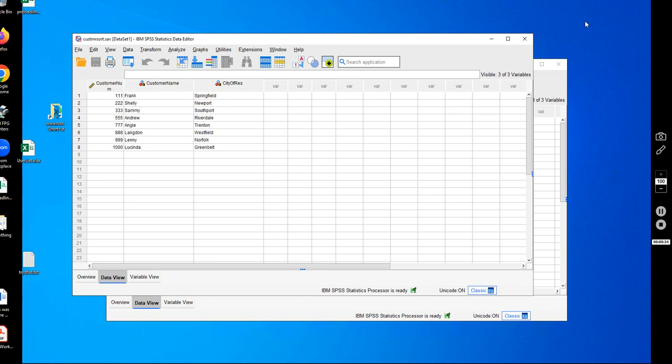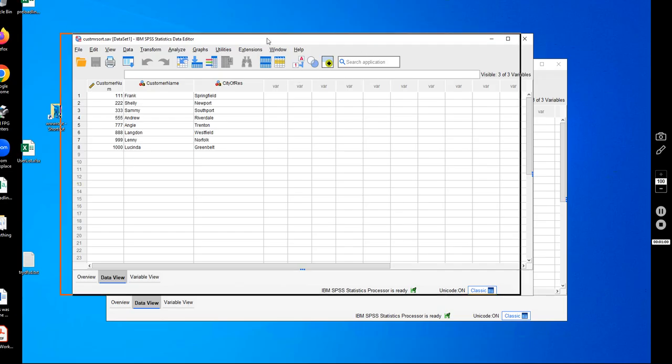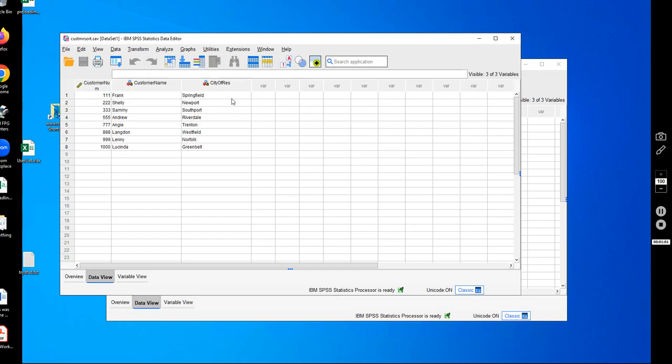There's a lot of times where when you're doing a merge, you only want to keep the cases that are in both, only the cases that are in common from both files. And by default, SPSS is not going to do that. So there's a two-step process for doing a merge that will keep only the cases that are in common in both files. Quickly, let's look at these quick little sample files and see what I mean.